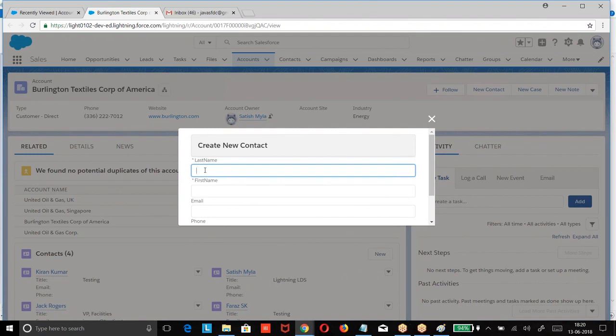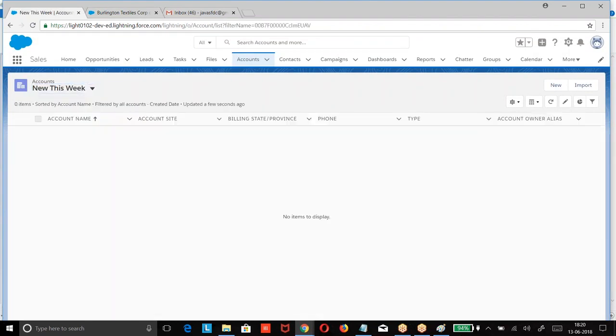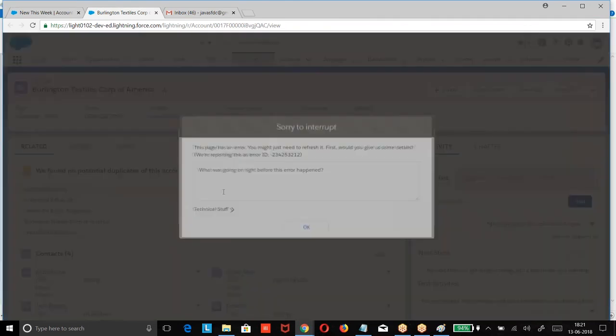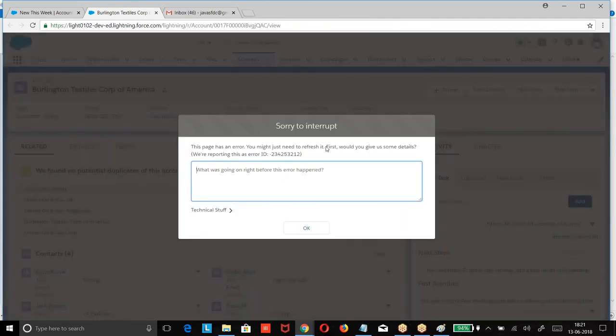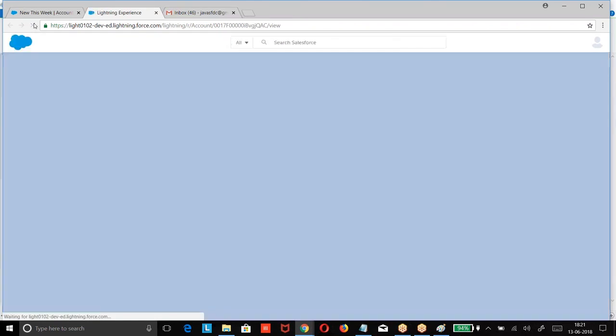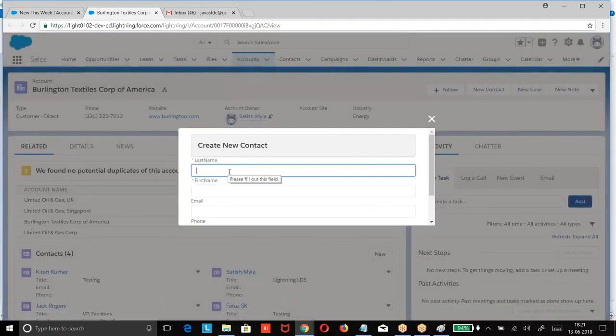So enter the data. What is the data? I will see here. No records here, right? Okay. It is not taking the values.